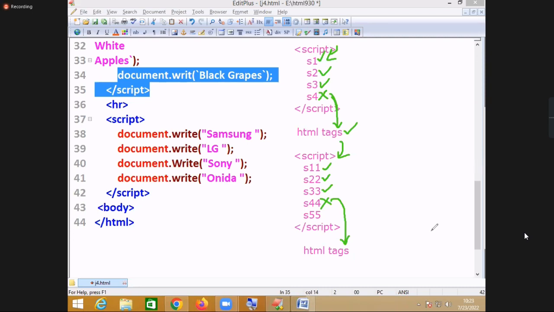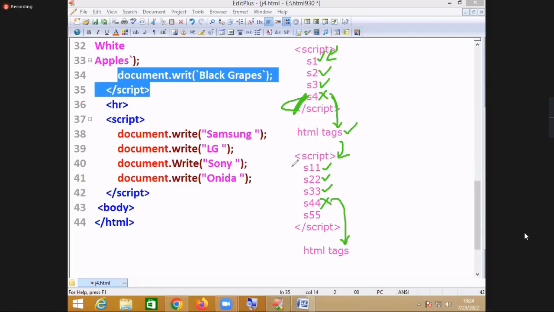If an error occurs anywhere, from that error line till the script closing tag, only these are skipped. The rest of the steps execute normally. Understood the point? From the error line to the script ending tag, only these are skipped. The balance of all the code runs without any disturbance.